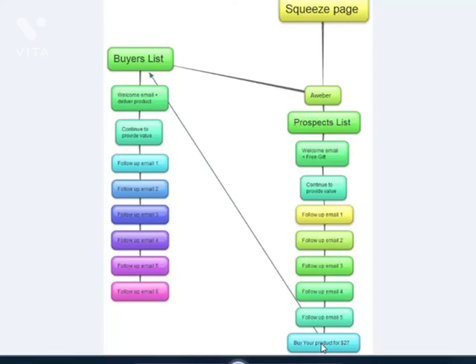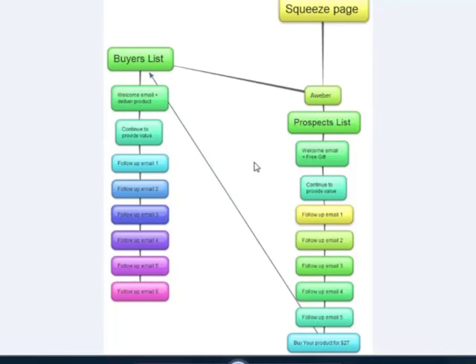So what you do after that person has bought your product and they've paid you through PayPal or whatever other means, they pay for the product, and then you send them to a download page with an opt-in form on. And once that person opts into that new list, into the new form, then that person will automatically be subscribed to your buyers list, and at the same time automatically unsubscribed from your prospects list.